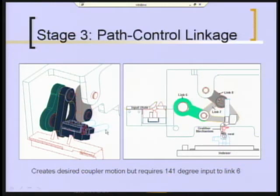So this now shows you a little better picture of that same linkage that you've seen up until now only schematically. This is a Pro-E drawing, and the links have been fleshed out, so link 6 now has some meat on it. It's the green guy. Here is link 7, which is the coupler. Here's the grabber fastened to the coupler. That's going to stay with the coupler and rotate with it. Here's link 8 back to ground. So here are my two ground pivots. They created a base plate, a vertical base plate, which is this piece over here disappearing off to the side. Here's the indexer again coming out of the paper at you.